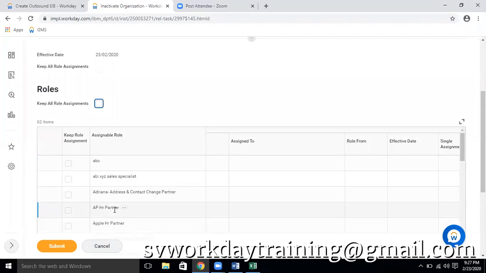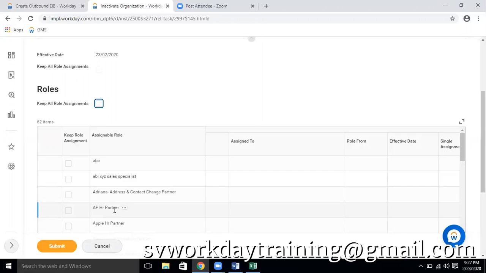Okay, so understood why cleanup is required? Because it is not giving you the correct value. As a CEO, as a head of the organization, I am not interested in seeing the individual thing. I am interested in seeing what I actually have in my system. So cleanup activity is not only in terms of supervisory organization, but also in terms of position.